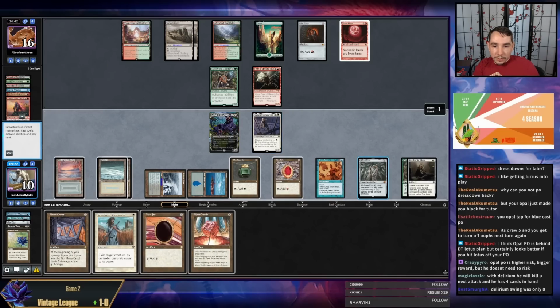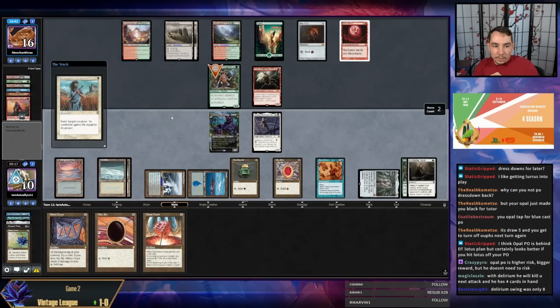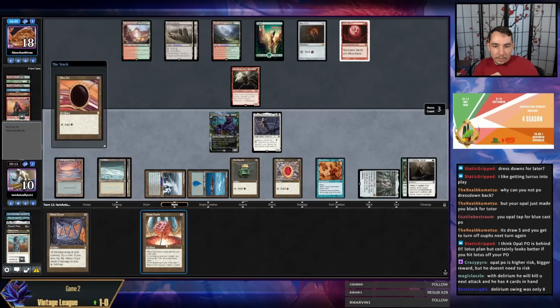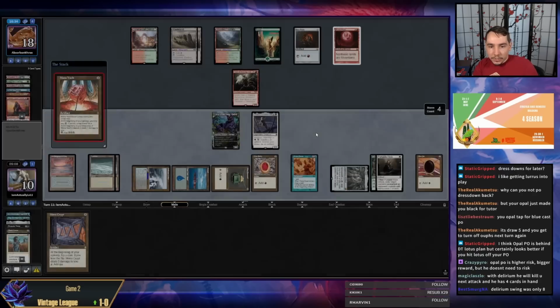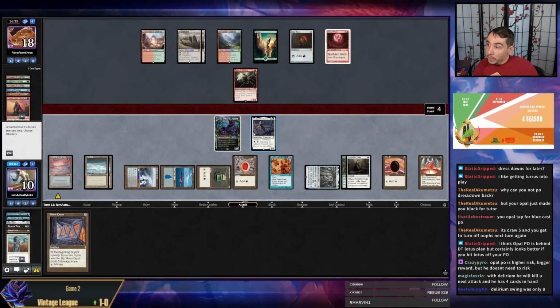Well, none of those actually do anything yet, but next turn we can snap a Demonic Tutor. Actually, we might have been able to snap a Demonic Tutor this... No, we can't snap a Demonic Tutor until next turn. But next turn, we can snap a Demonic Tutor instead of Dress Down. So, pretty sure we're just winning from here.